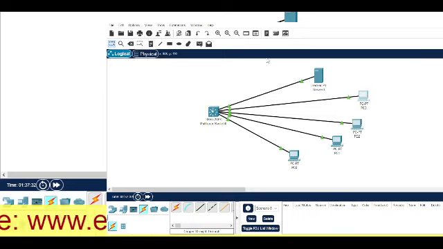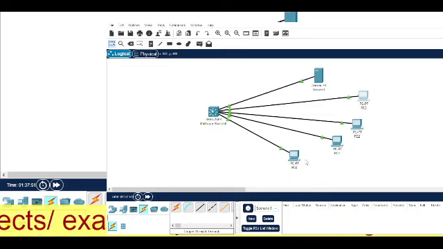Similarly going to configure fourth one, and here DHCP, and it assigns 10.10.40.10. This is the required configuration. Now we are going to test this.